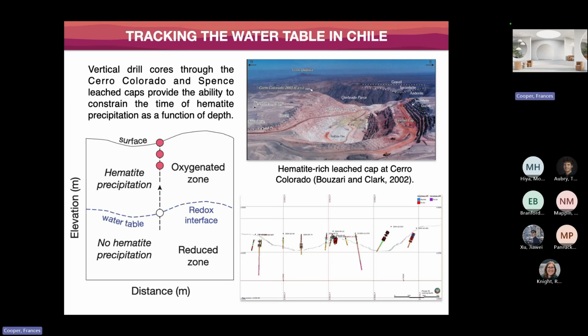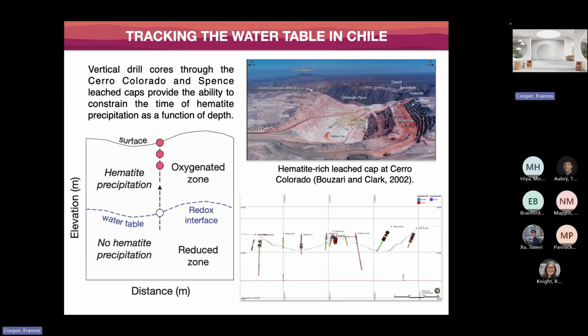A couple of other features to point out. One, this is Cerro Colorado. That's what it's named after, the red hill. That no longer exists. That's been removed by subsequent mining. And the third thing to point out is this great big canyon that cuts right through the deposit here, which is known as the Quebrada Parker. And that's really important to the story here at Cerro Colorado. So the little cartoon I've got here is just to kind of show you the principle here. So I've got the y-axis is elevation.